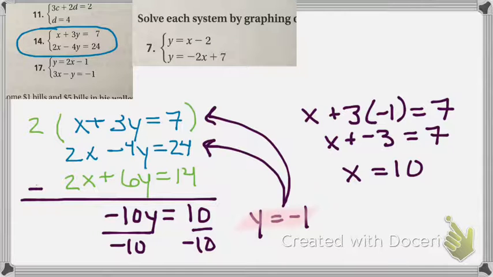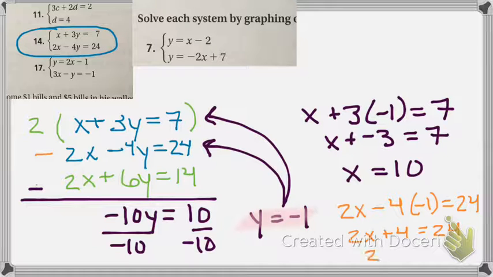Or if we come down and do the other one, which I'll do in orange right here. So we could do 2x minus 4 times -1 equals 24. And that -4 times -1 is +4, so our 2x plus 4 equals 24. And then 2x equals 20, because I'm subtracting 4 from both sides, right? And then that's going to lead again to x equals 10. And so we can see it worked out.